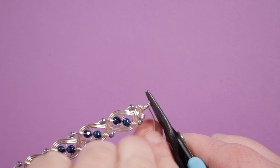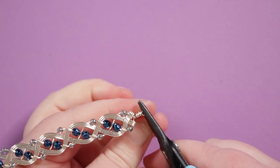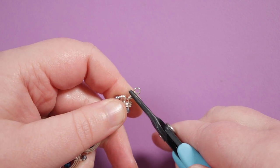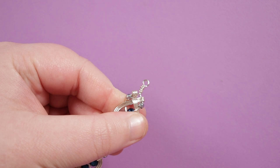So basically that little space that we left. So just wrap it until we meet up with the other wraps that we did, and then we can go in and cut off the excess. And then just make sure to also squeeze down that end. And then you have your loop where you can attach your finding to. So just repeat the same thing on the other end.